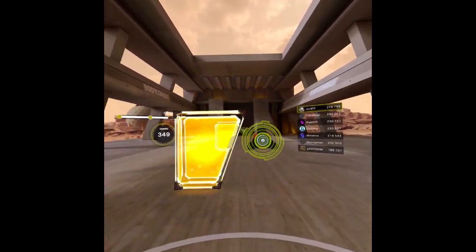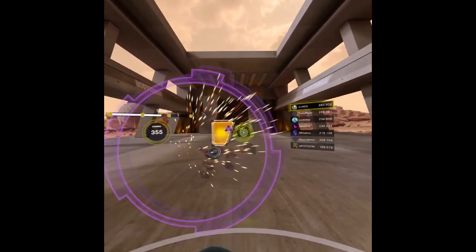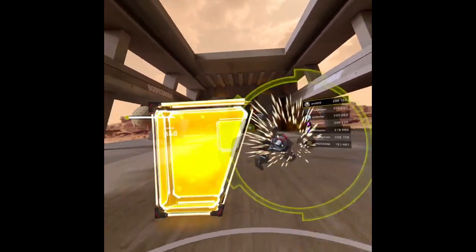Hit those targets. We do use the legs. Yeah, of course you use the legs. But think about it coming from the core. Last one. Nice work. All right.